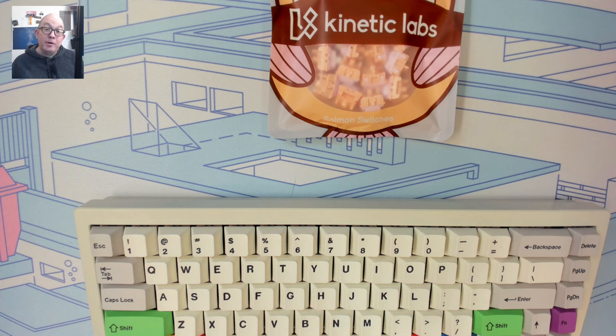But for right now, I'm going to go ahead and leave you with a sound test of the Salmon Tactile switches from KineticLabs. I do hope that everyone enjoys.